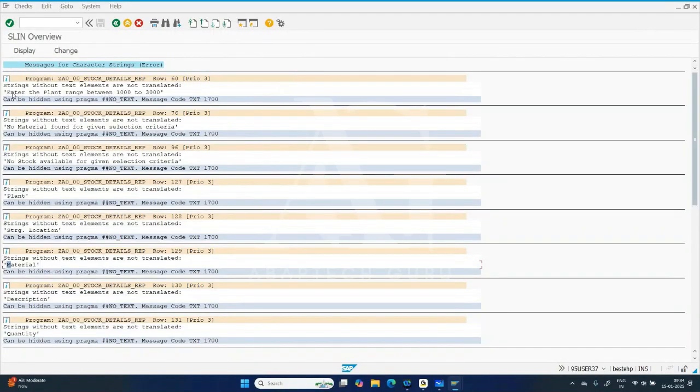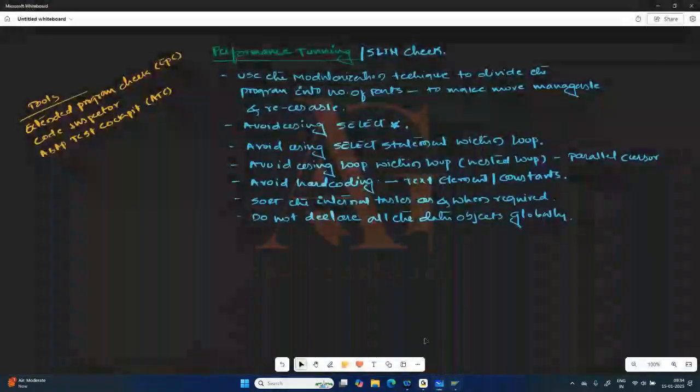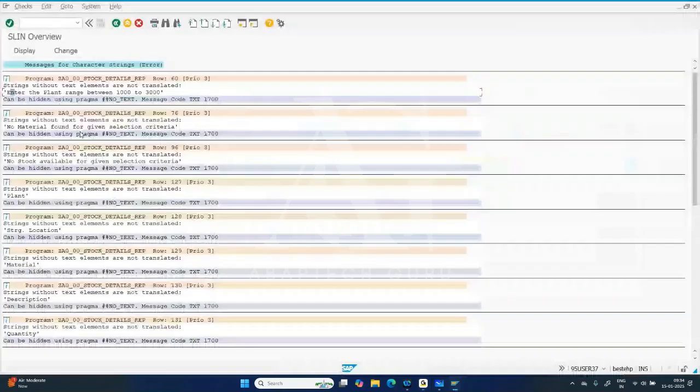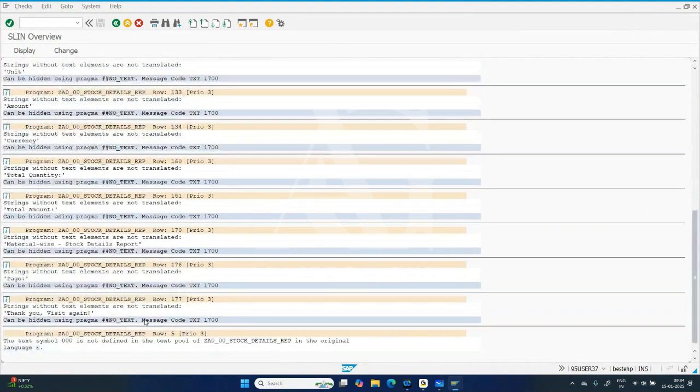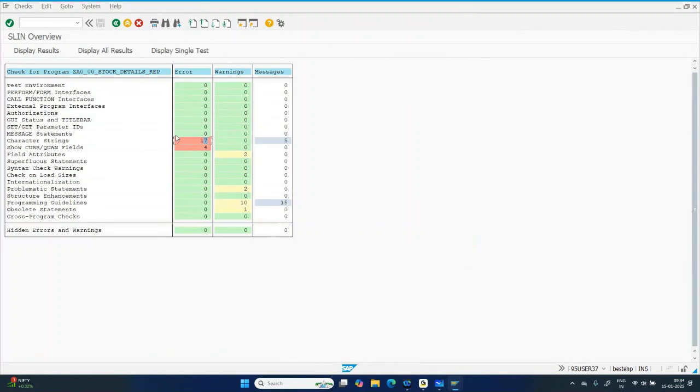Here I have written it already: you can go with the text element or constant. Now you can ask me, when should I go with the text element? When should I go with the constant? If it is related to a statement, the part of a statement in a combination of upper and lower case, these are something like a statement text, then you can go with the text element. And if it is related to a value, like 1, you can find values as well. Sometimes it is a value, so in that case you need to go with the constant.